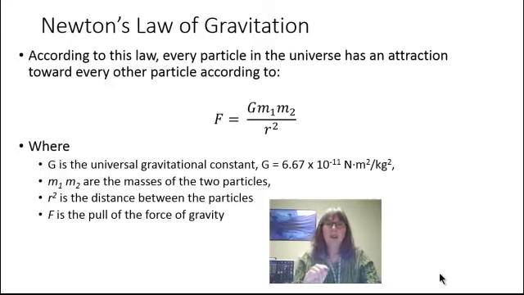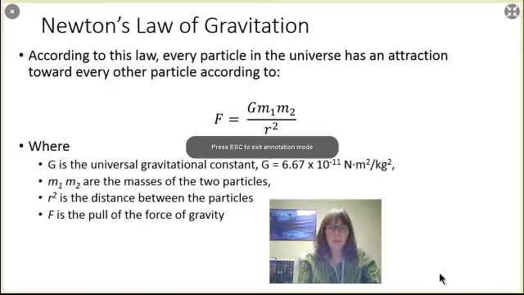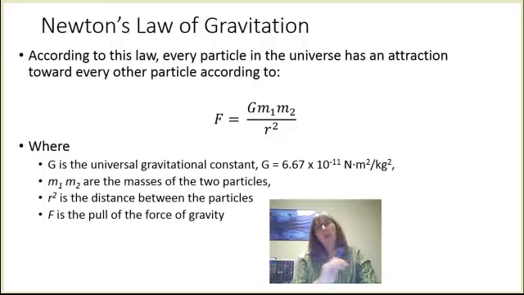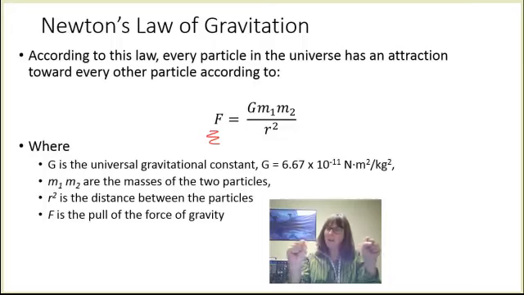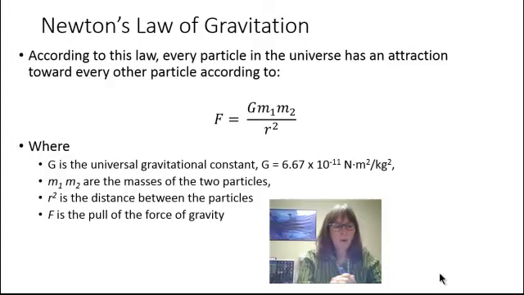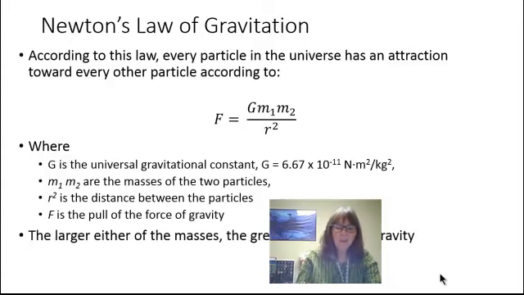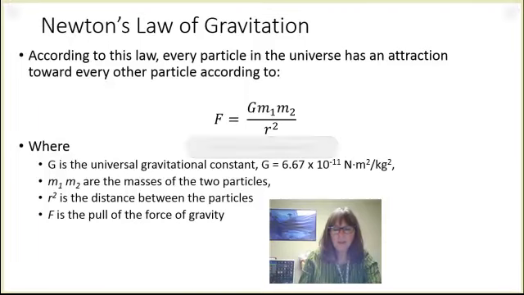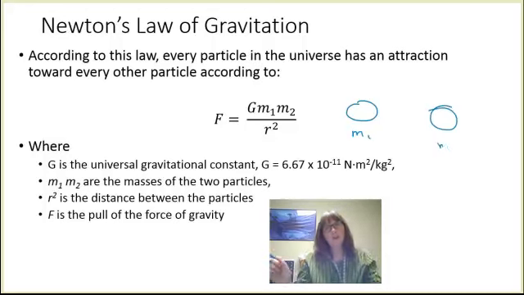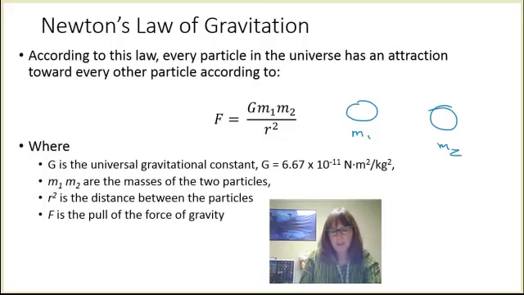Here is Newton's law of gravitational attraction. We have some variables here. A lot of times in physics, we summarize the relationship, in this case, the relationship of force to variables. We have two objects that we have the force of gravity between. Let me draw a picture. Here are my two objects, thing one and thing two, mass one and mass two. There is a gravitational attraction between those two objects. This object is pulled over here, force of gravity, and this object is pulled over here, force of gravity.